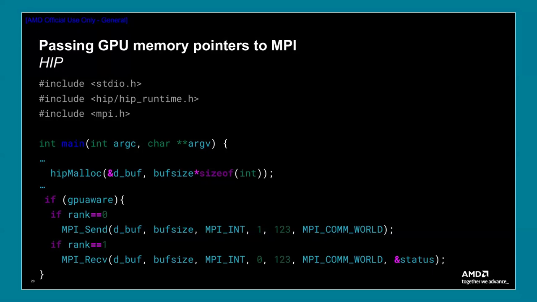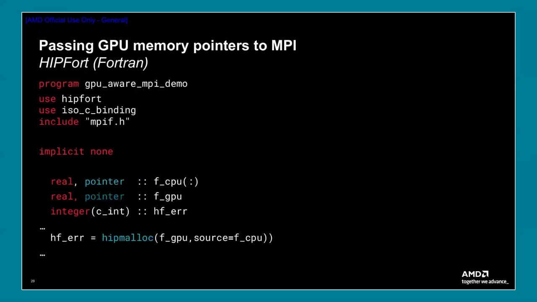The other route, if you don't have GPU-aware support, is you're going to have to copy from device to host manually using a hipMemcpy, do your data exchange, your send receive pair, on the host copy of that buffer, and then do a hipMemcpy back. But hopefully you're on a system where GPU-aware support is available, since there are multiple flavors of MPI where that's possible.